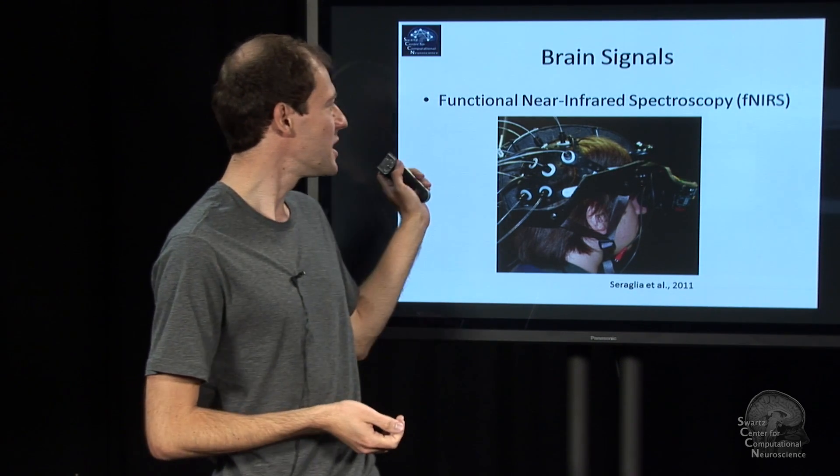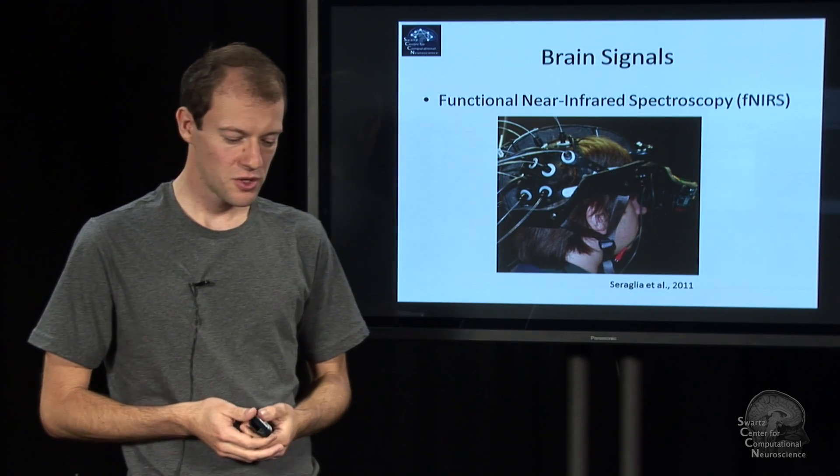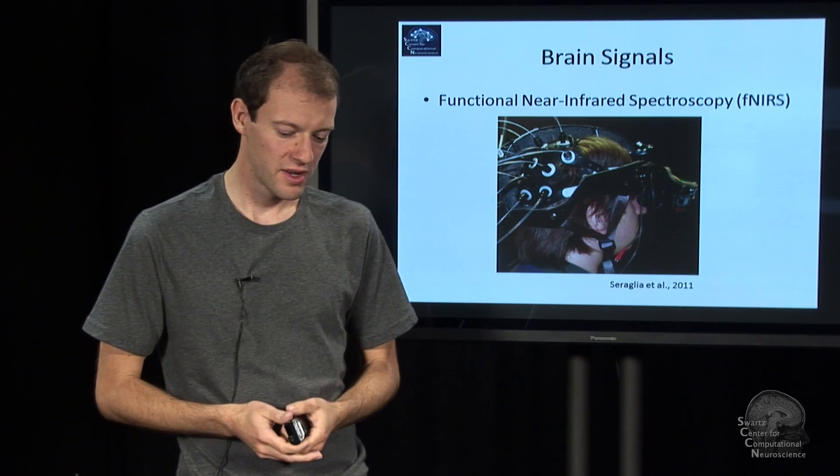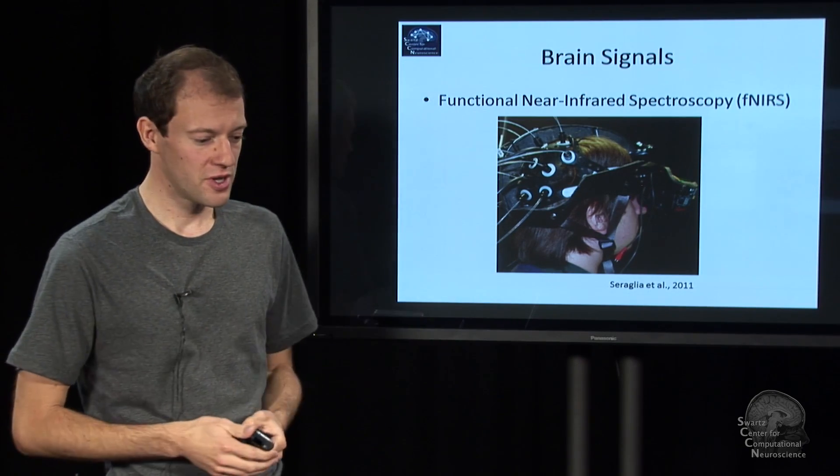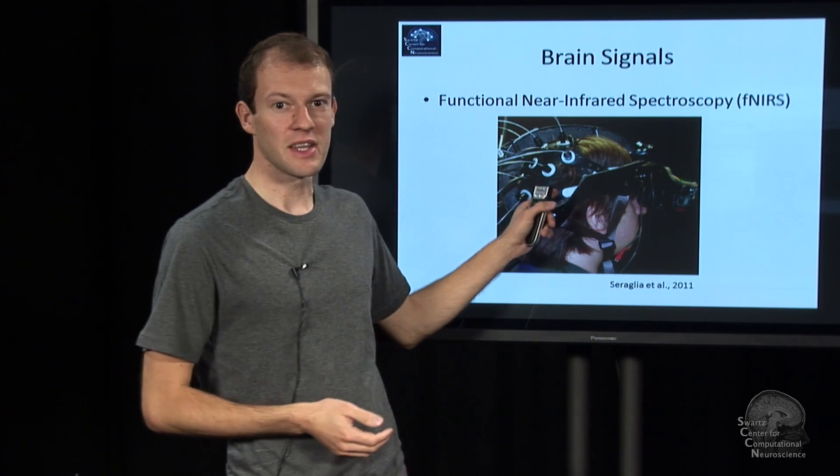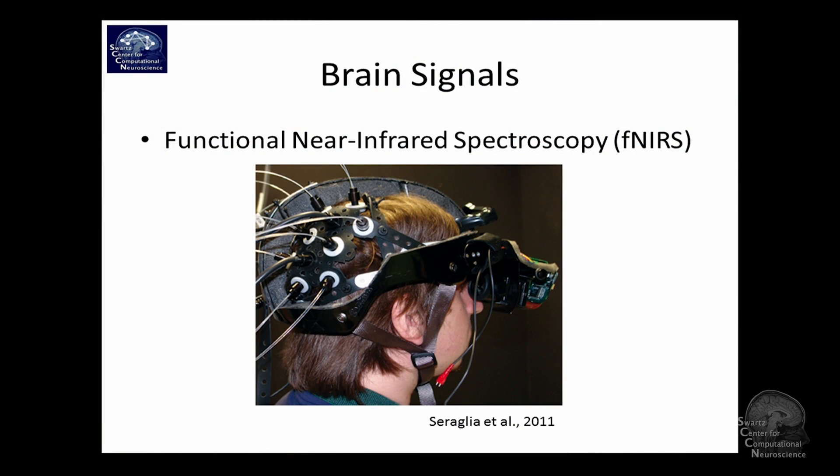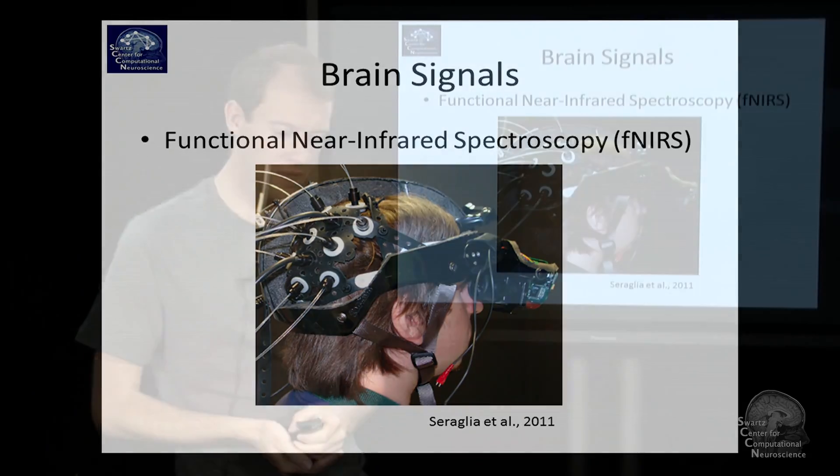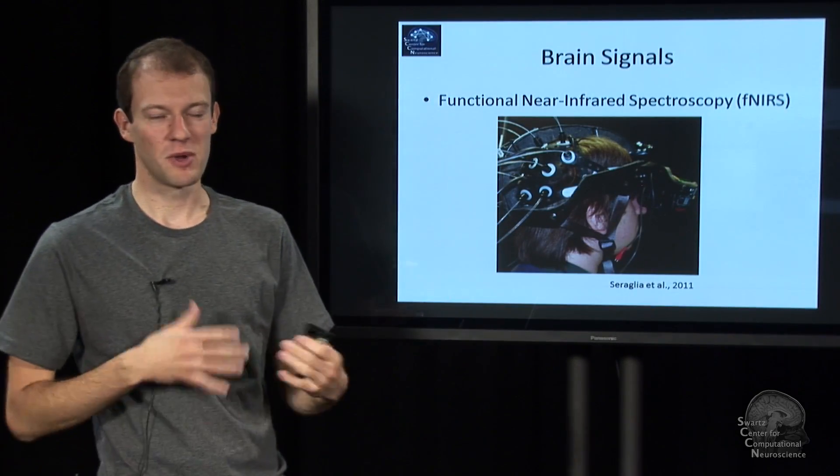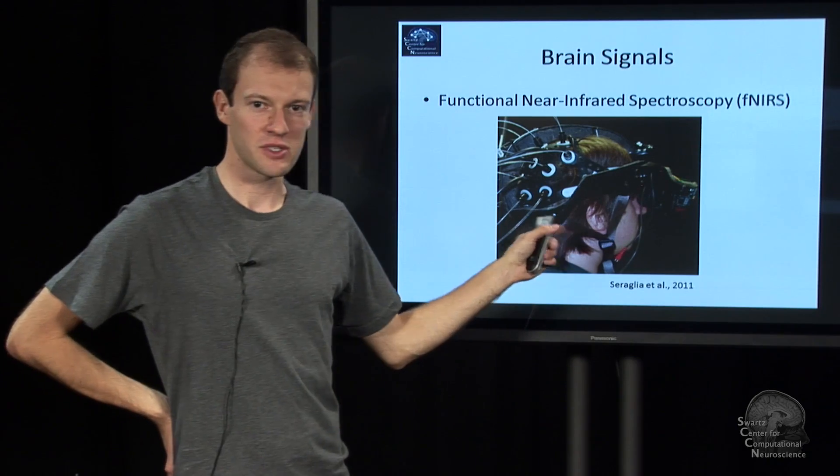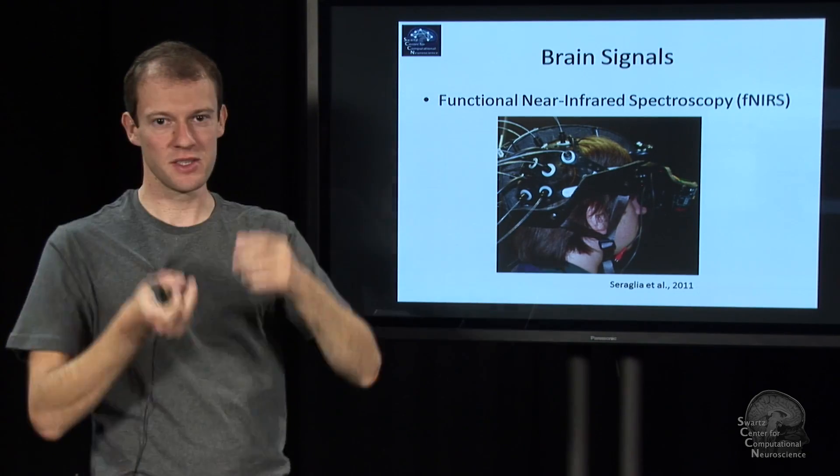And there's a competitor class of BCIs, you could say, which is functional near-infrared spectroscopy, or FNIRS. This uses a non-electrical brain process. It uses, essentially, differences in blood oxygen level in the brain as you recruit certain kinds of tissue in your brain to do certain kinds of things. And it works by shining light in there, infrared light, through some waveguide, and then measuring some kind of a response with a photosensor that is one of these other wires. And from that, we deduce how and what you did in your mind. But these things are rather low resolution, both in space and in time. So it's slow changing signals. Blood oxygen level and so on. So that's why we're usually not really talking about this. By the way, there's also much smaller form factor things than this. I've recently seen an FNIRS system, which is basically a headband with an LED and a photosensor.